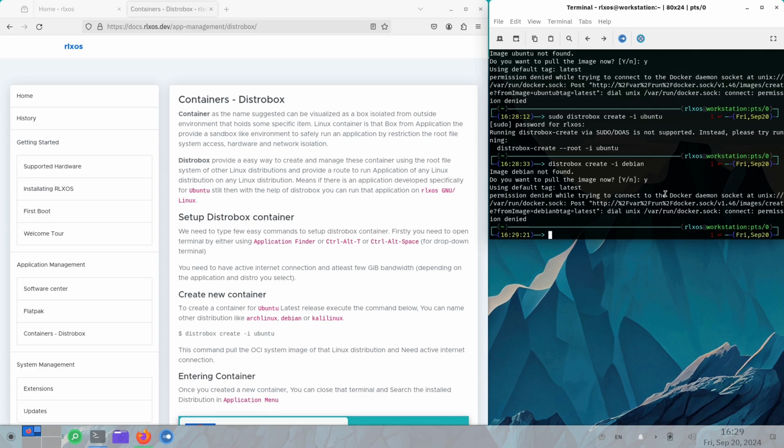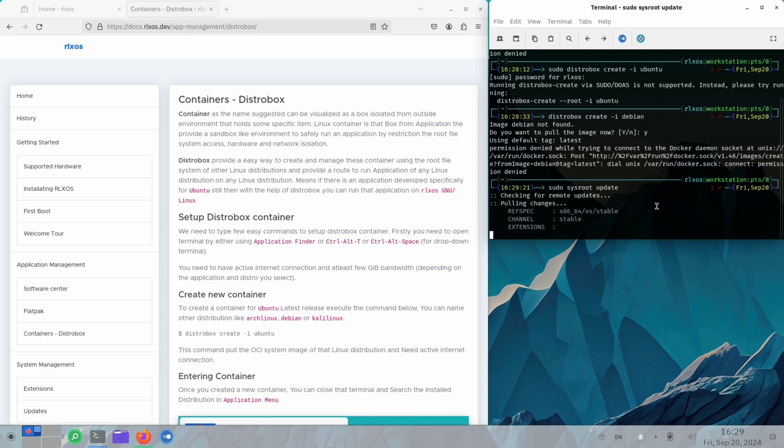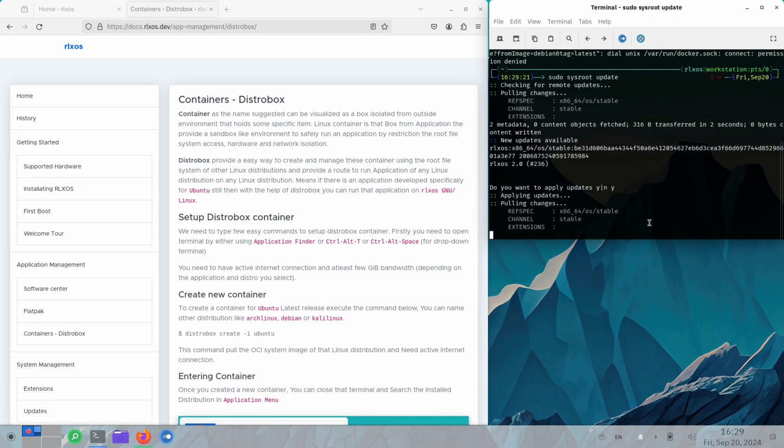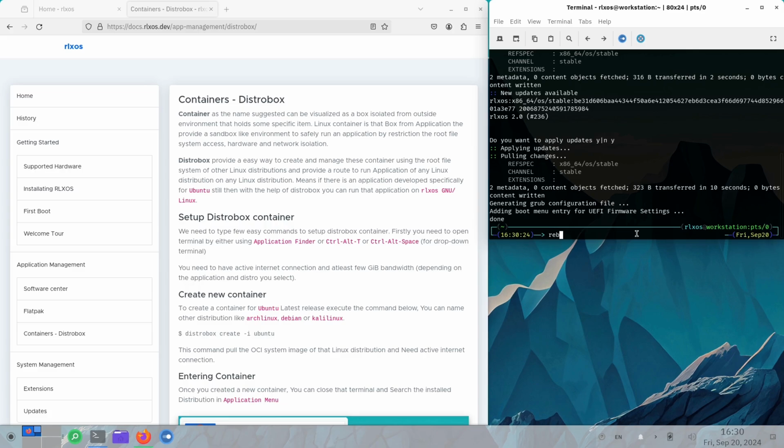I kind of wanted to show you that, and actually that's something I didn't fully test on my previous install of this. You know what? Here's one thing we're going to try. Just in case it doesn't want to do it because we don't have that second system image, let's do the update. So we're going to do sudo sysroot update. So you can see that we're on the stable channel. Let's hit yes. We'll update the system. And then we'll have to reboot the system. And then I'll get in there to the BIOS menu and show you that there will be 2 OS trees in there now. Okay, so we'll have to reboot.